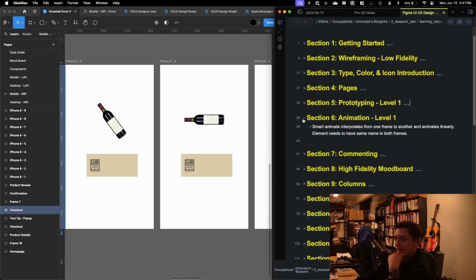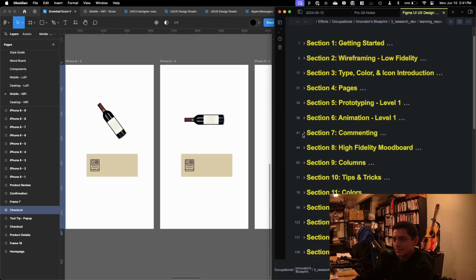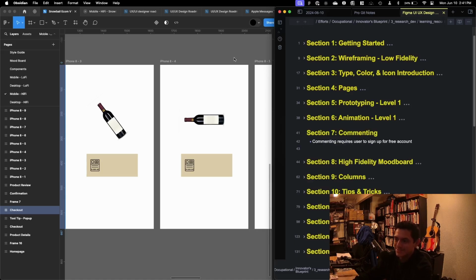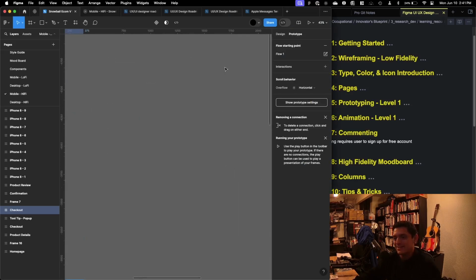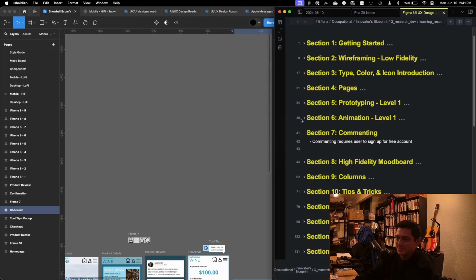So it has that capability, but for me, if I'm going to do an animation, why not just import a GIF? And if I'm going to import a GIF, then either I make it, which I don't know how to, so I wouldn't make it, or I would just pull one from the internet. So that's animation.